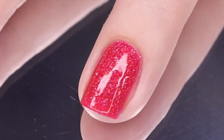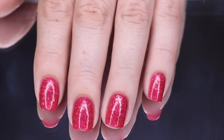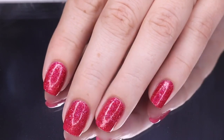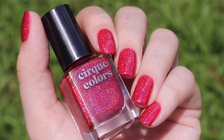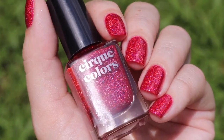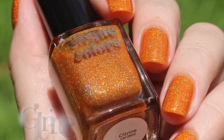So here is a look at that completed mani at 3 coats before a glossy top coat underneath artificial lighting. Sometimes those larger holographic flakes do add just like a tiny, not even a texture, just like a bump up. I do recommend sealing those in with 1 coat of your favorite glossy top coat. But here is a look at that completed mani at 3 coats with a glossy top coat in direct sunlight. And then this is my final swatch photo at an angle again in that direct sunlight.